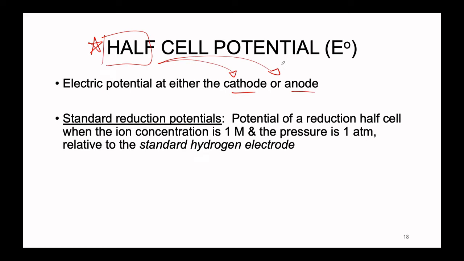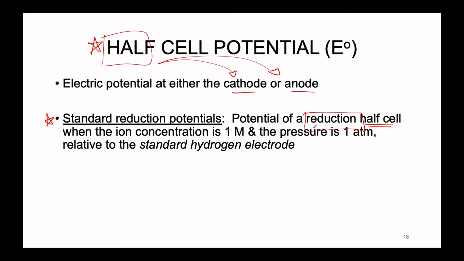And the reason why we're doing this is because we actually have on record a number of standard reduction potentials, which is by definition the potential of a reduction half cell. So all of these numbers that we have on record, all of these energies that we have on record, all correspond to half reactions. They're all half cells. Now the potential of a reduction half cell means that we've standardized all of the energies to the reduction form. And we will talk about what that means in a second, but we're going to be relying on our knowledge of the activity series to kind of make sense of it.